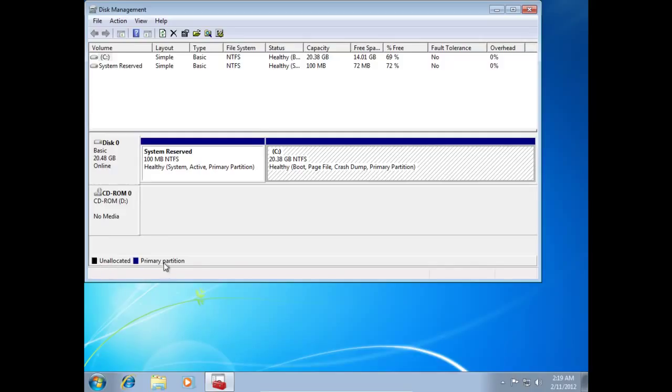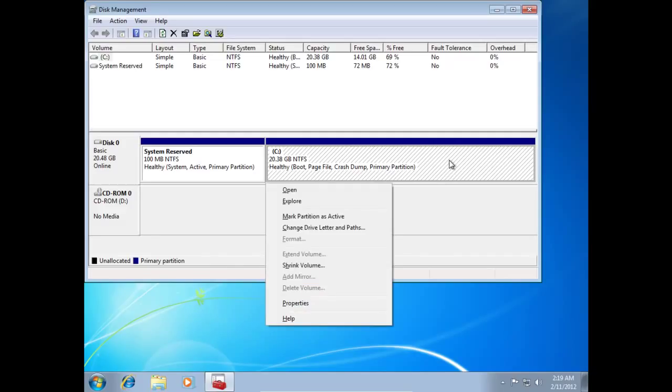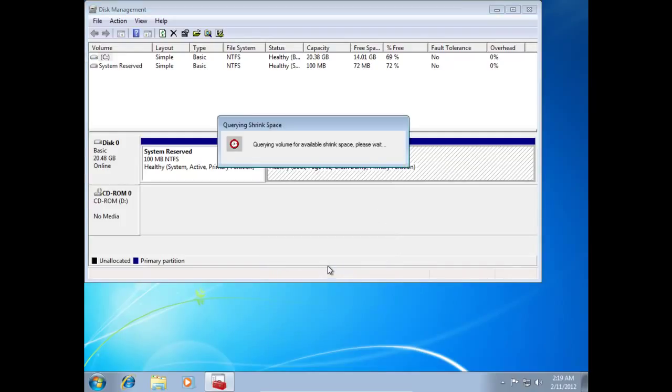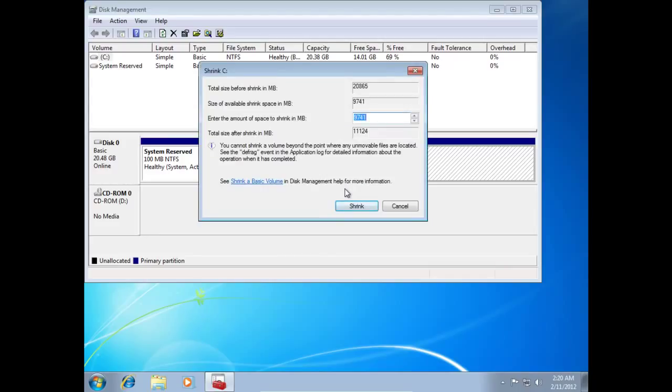So how do we do that? It's pretty simple. We need to right click on the partition we want to manipulate, come down and shrink volume. It'll go out and verify that partition or drive, make sure that everything's okay with it, and once that's done, we'll see this wizard.